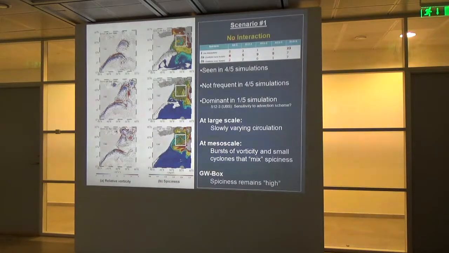Okay? And in all my simulations, I found that no interaction gives 0, one gives 3, 1, 1. I just looked at 10 years for this one. This one I looked at 32 more years. But this one seems an outlier because the dominant response is no interaction, but all the others say no interaction rarely happens. Okay?